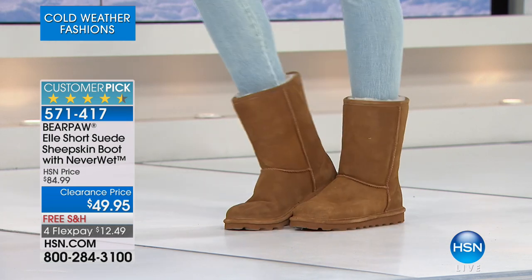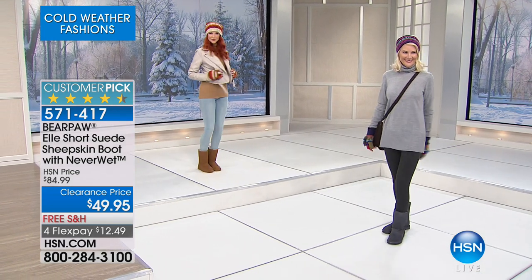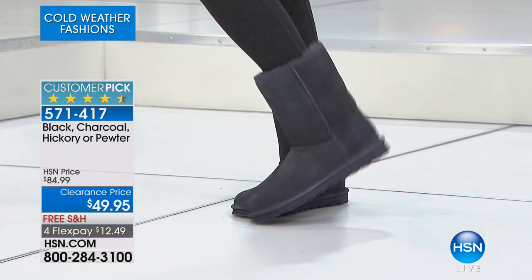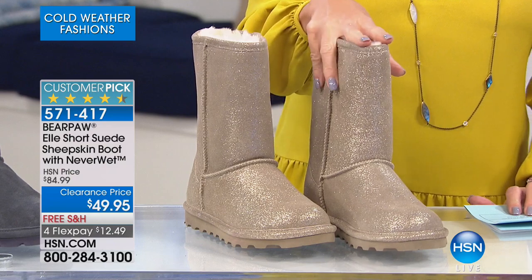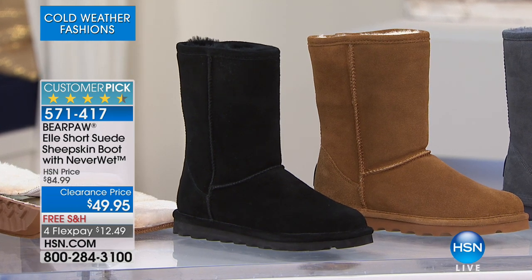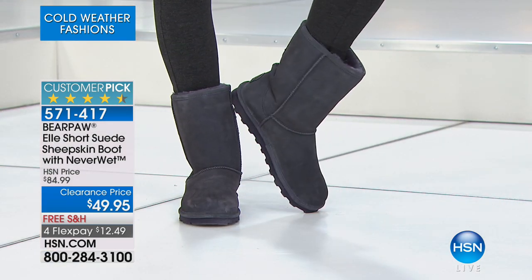That color you're looking at is Hickory, which is a great neutral. We're also showcasing Kate. We have this hot color which has been a number one top seller — the charcoal gray. I have 50 pair remaining in pewter, so that's going to go really, really quickly. And then lastly, the number one top color, which is black. We have sizes six through 12, whole sizes only. If you're a half size, you traditionally want to go up — so I order my Bear Paw in a size seven. Free shipping, not a mistake. Four flex pays at $12.50.